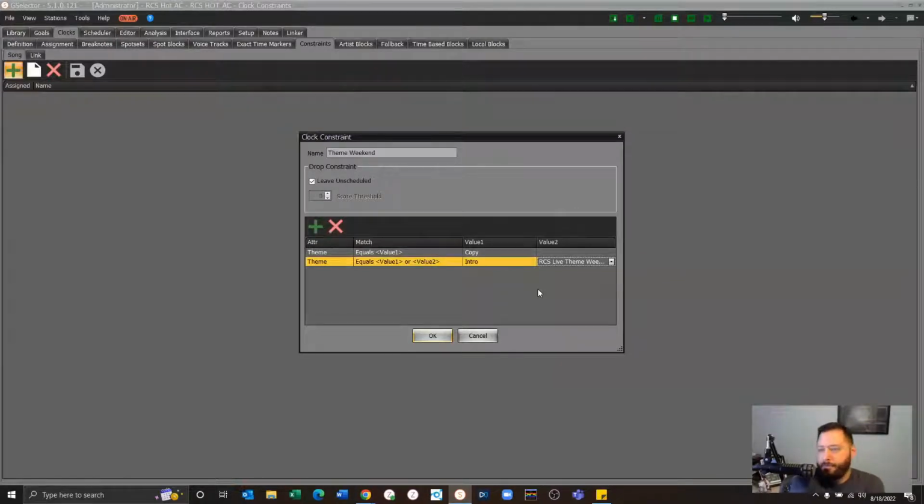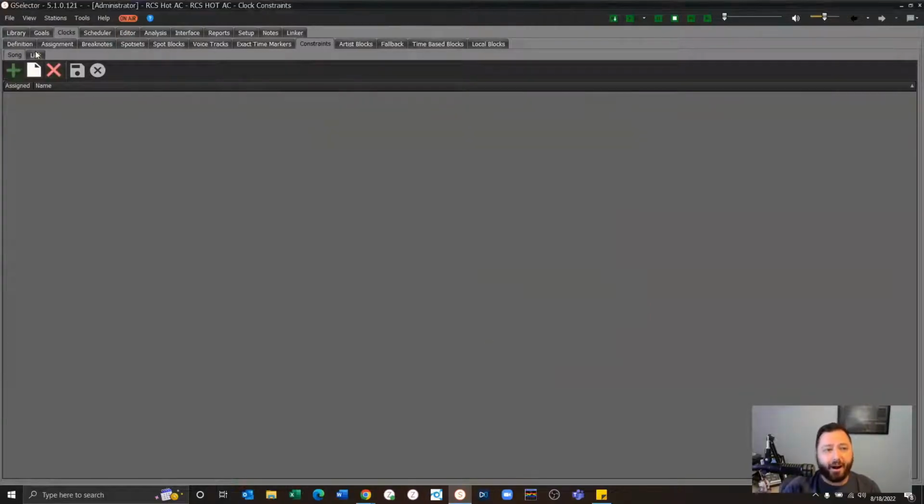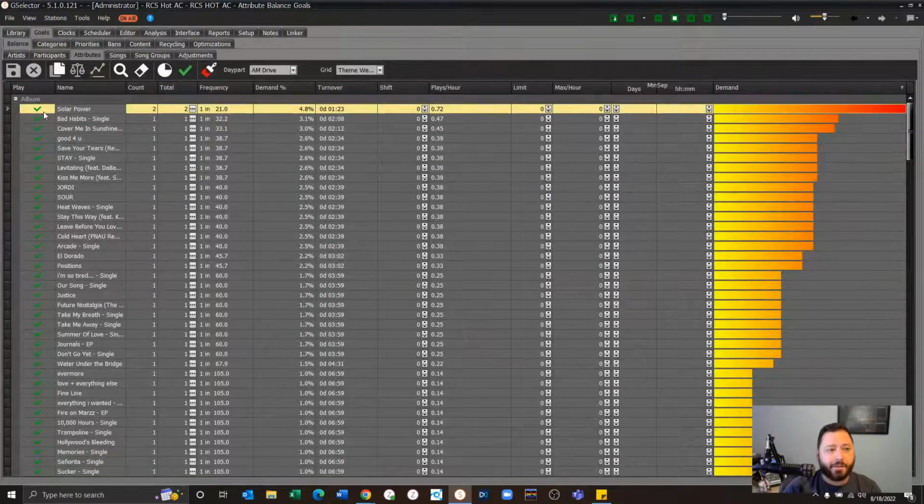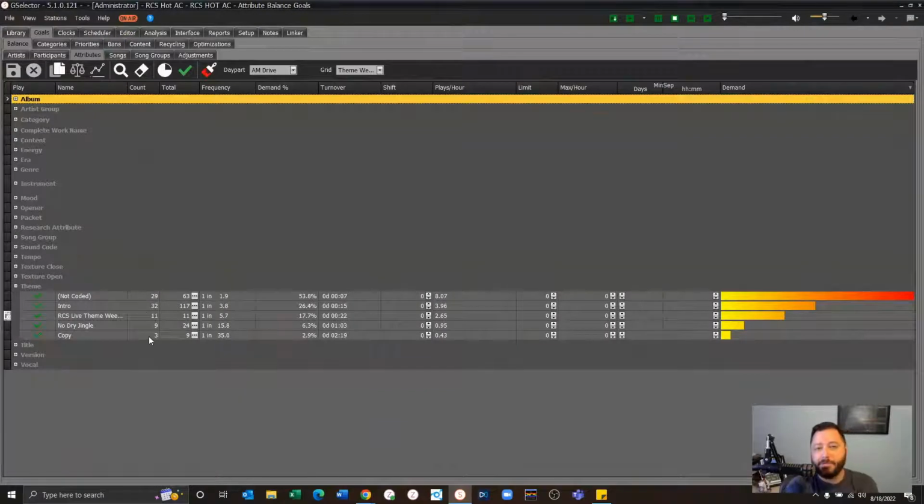And that could be a primary theme, secondary theme. It could be a flashback, classic hits or occurrence flashback weekend. And you can have primary 80s themes, secondary 80s themes, tertiary 80s themes, put those in here and then put some weights on them. If you wanted to do it that way from the goals and balance, there's a lot of things you can do here with some of those themes, just so you know. Really, the biggest thing I recommend for you is identify what you want to happen and then either let us know or execute that in GSelector, right?